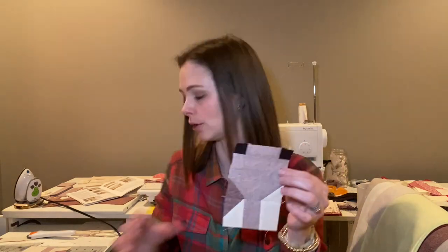Today we are going to be continuing our work on the armadillo quilt, and I have a bit of a confession to make in that I messed up on the last one. I was going on and on about how cute my little armadillo face was, and I still have the one that needs to be redone so I could show you. I had his little eyeballs up here and then I have the rest of his face, and I thought that this was just his nose, but actually I have it incorrectly. So this is what I have continued to work on, and as I was putting this together I realized I'd messed up.